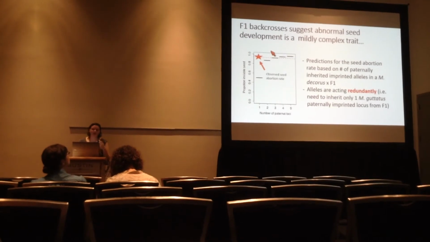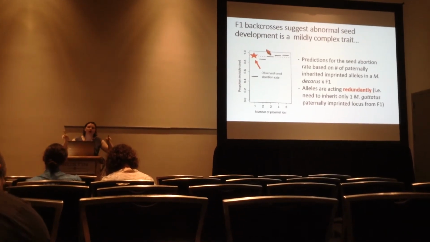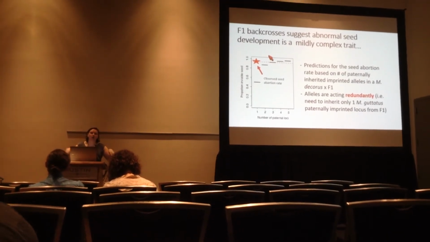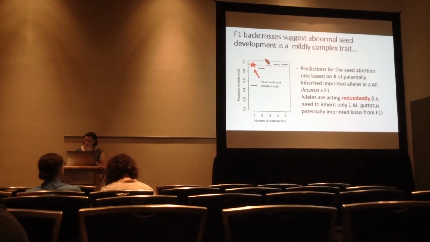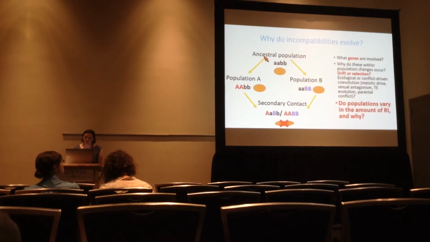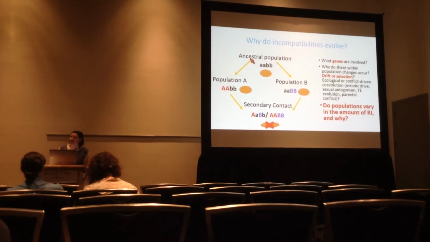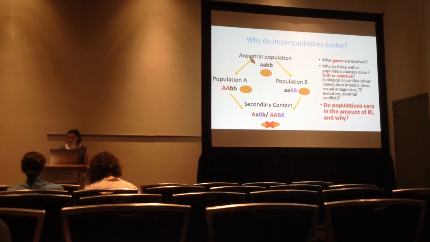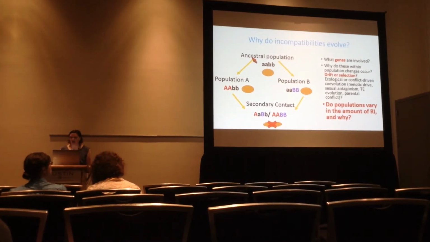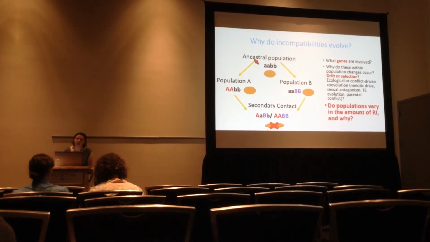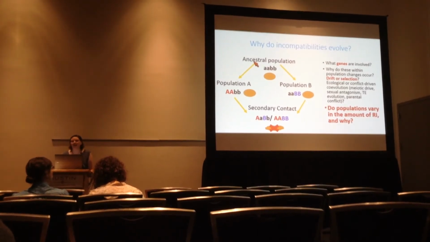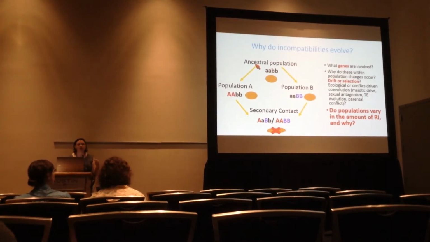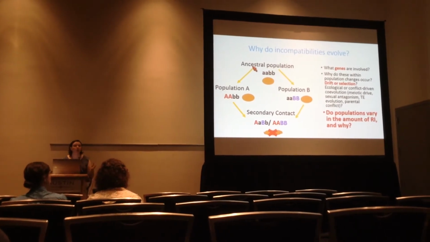So the next thing we're doing is we're taking all of these 4 backcross categories and sequencing them, and we're going to look for segregation distortion, try and actually map the genes involved in this incompatibility. And so I think I have just a couple minutes left, and I want to spend this time talking about this idea of heterogeneity in reproductive isolation. I set this talk up talking about what the genes are and what the evolutionary mechanisms are, and those are super cool questions.